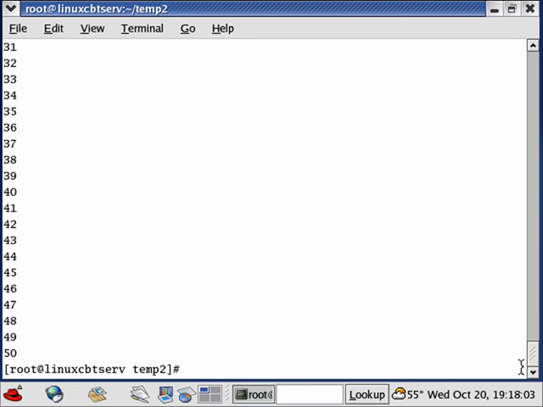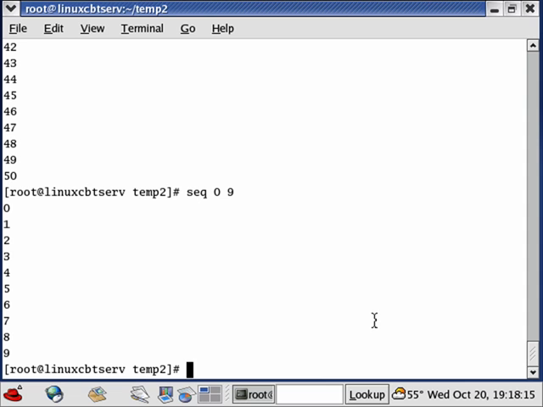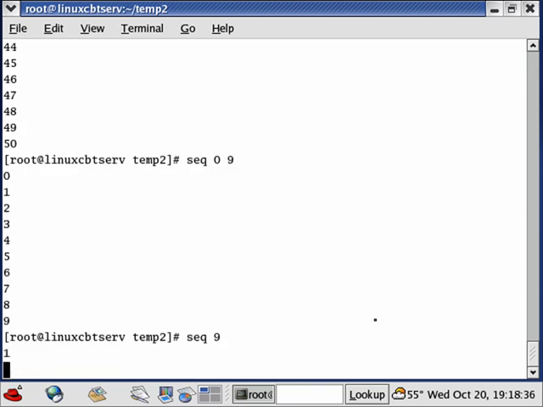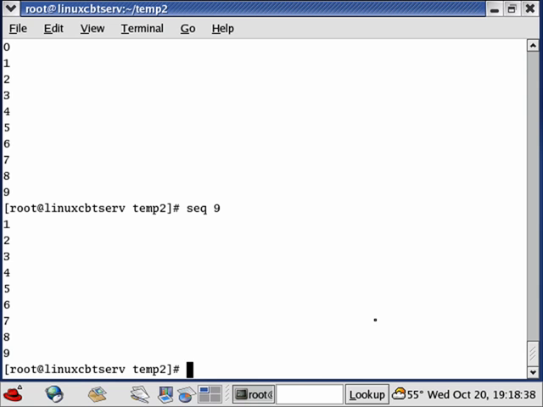So sequence is yet another command, and we can specify the root or the seed. Instead of being 1, we can make it 0 and perhaps go up to 9, for example, and that outputs all of the integers that are base 10, 0 through 9, all 10 integers. So we can control the seed as well as the destination. Or if we just specify a boundary or a limit, a ceiling, it's seeded at 1 and it goes up to that particular number. So in this case, 1 through 9, 1 through the ceiling.